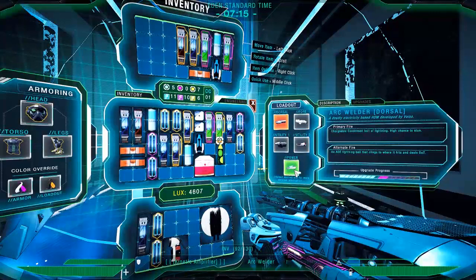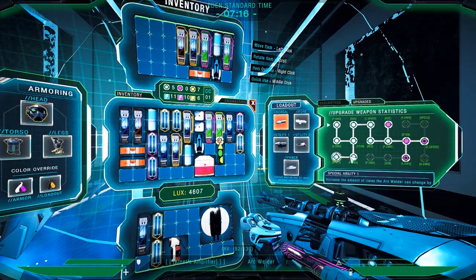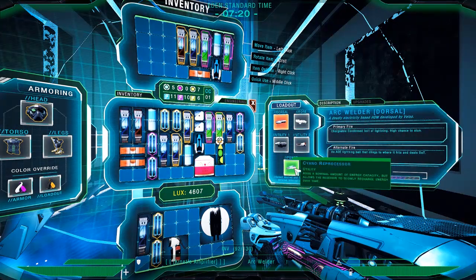And once you have a weapon, the one utility I would suggest for you to make is the cyano reprocessor. Also, if you have upgrade kits that you've collected or purchased from the vending machine, then you could use them to upgrade whatever weapon you've created. Now, coming back to the cyano reprocessor, this is a really good utility to make, and I would suggest making this first before anything else.